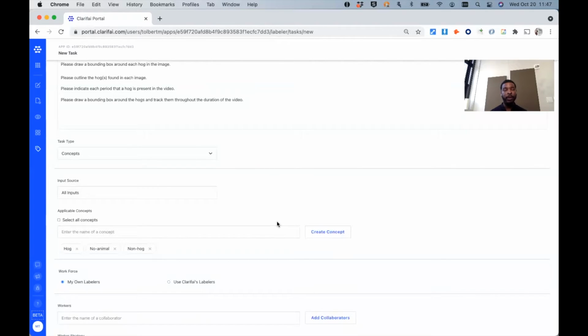And also be thoughtful about the instructions. Hog, no hog, hot dog, not a hot dog, right? But what if there is not a hog in the photo, but there's a dog and a cat? Is it more useful for you to know that there is not a hog, or that there are other animals present, they are just not the animals you're looking for? Is it more useful for you to know that there are no animals present in this photo, or just not a hog? So just be more thoughtful about the way you start to think about the taxonomy. It helps you as you start to work through that data.